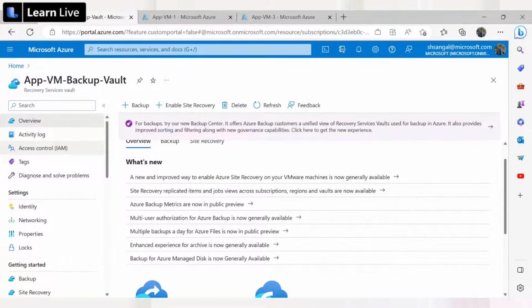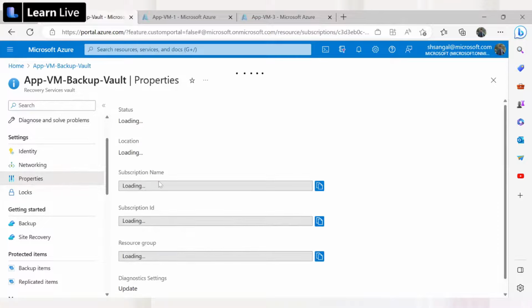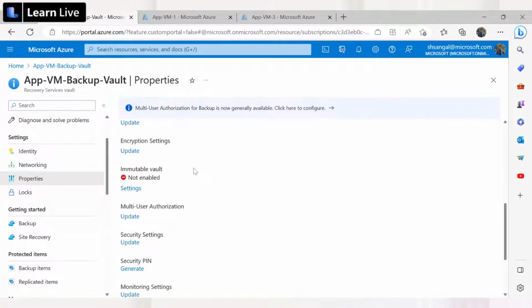Before actually configuring backup, showing you a few backed up VMs, and showing you how that works, let's very quickly review a few things that we've discussed. If you go to the settings properties of this vault, you'll see settings like immutable vault. We discussed immutable vault during the security discussion.